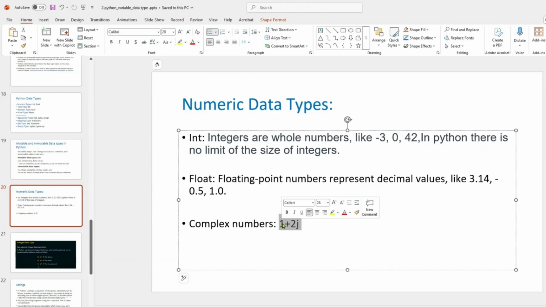It is a complex number which has characters, but it has numbers inside of the information, right? Like 1, 2. So this is called a complex number data type. So in data types there are 3 types of number. One is integer, which is a whole number. One is floating point number, which has a decimal value. And for complex numbers we can use any combination of numbers and characters like plus, minus, like this.